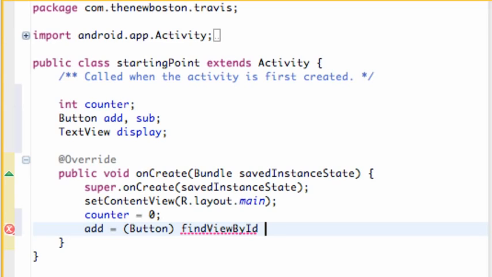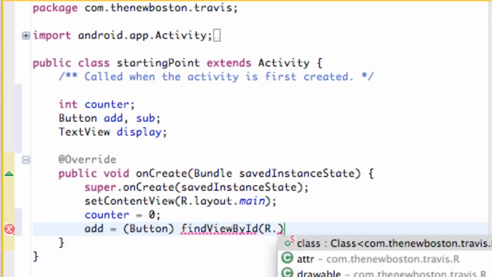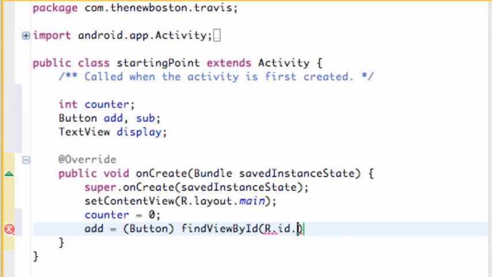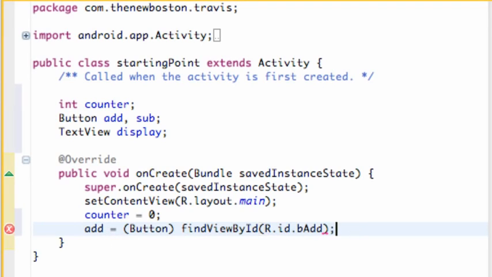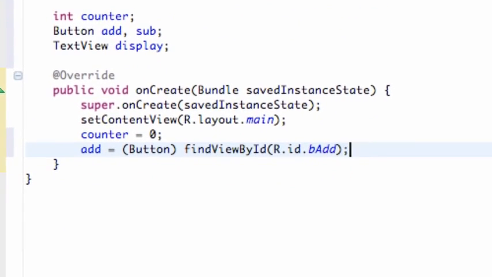So basically we're finding the view by the ID. All those things are views: the button's a view, the TextView is a view, and we're going to find that view by the ID of that view. So we're going to put within parentheses R.id., and then we have our IDs that we set up in the XML in the last tutorial. Since we're setting up our add button in Java, we're going to say button add, and then we just have to hit a semicolon at the end of this, and we basically set up the connection between XML and Java. So it's pretty simple for the most part.